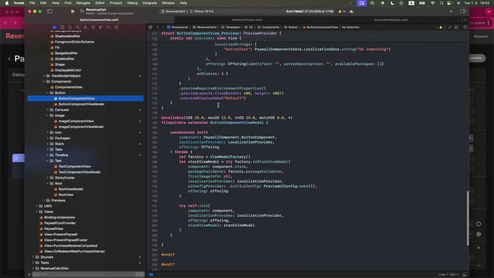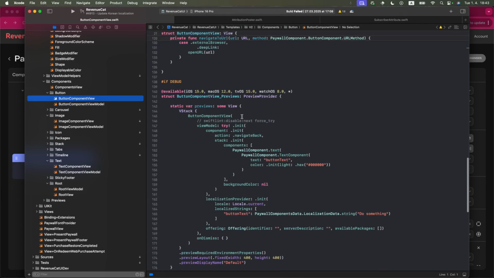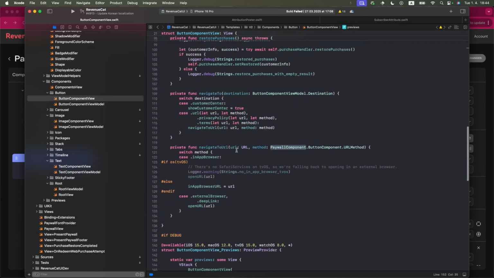And if we look at the button, vstack, button component view, this preview, sorry.